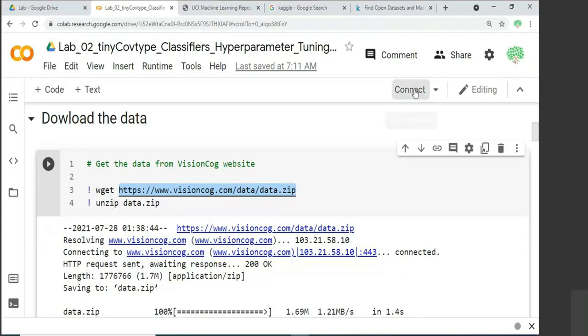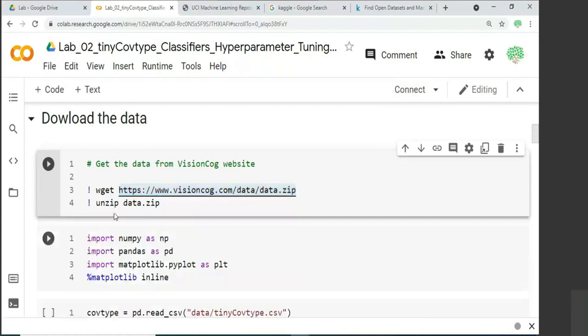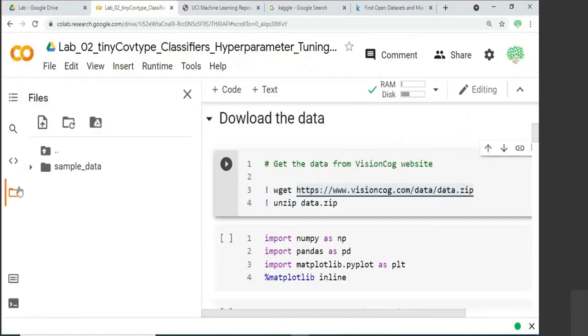Let me connect and show you how this works. Let me connect and get a cloud session, and then I will show you how to execute this. Once you see a tick mark, then it should be fine. Let us go to the left panel here, which shows the data.